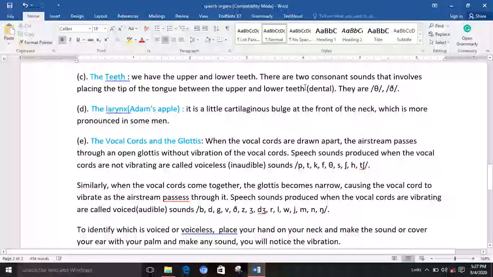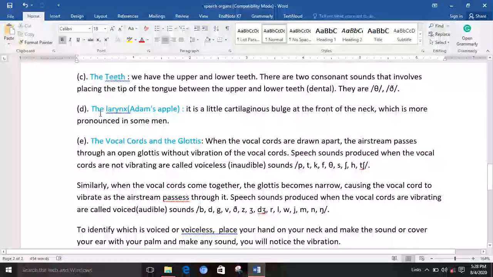The tongue passes through the middle area. So we have two sounds: th as in thin and th as in though.